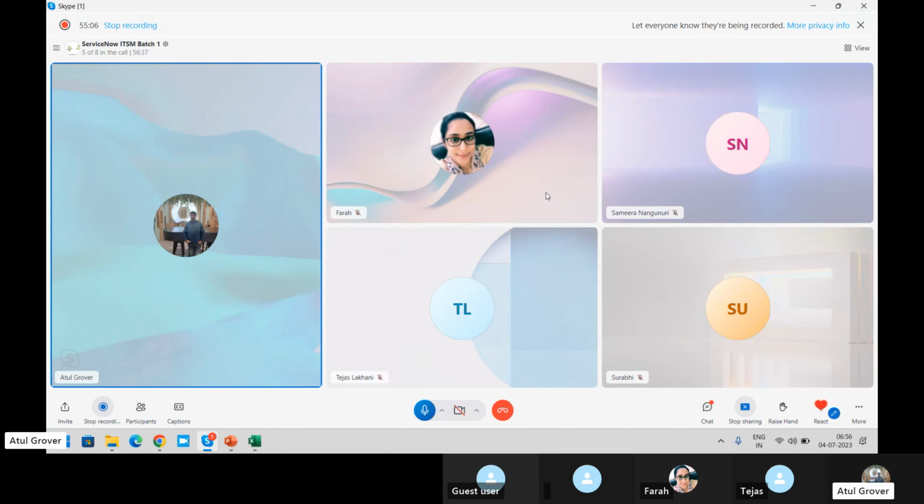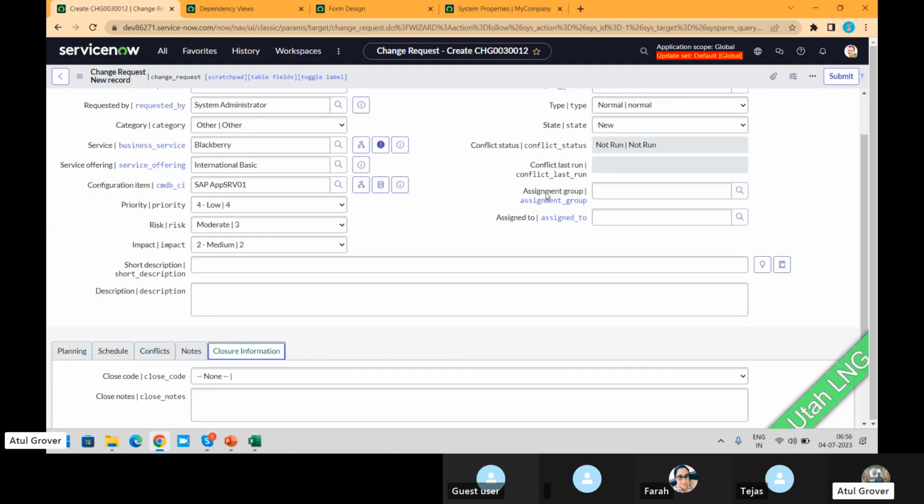Okay, so this business rule name is called Populate Assignment Group based on the CI and the SO. The same fundamental works here as well, but here it takes the change group of the configuration item, not the support group.